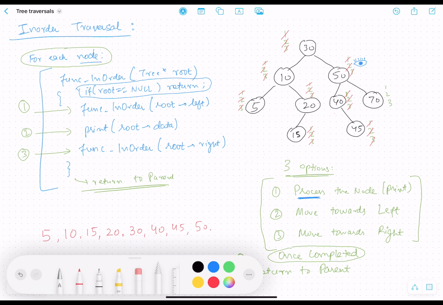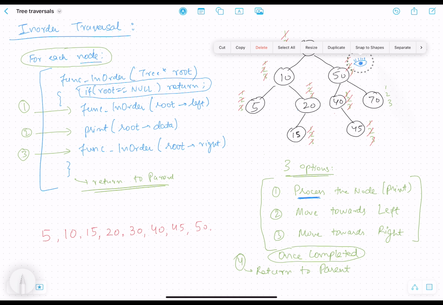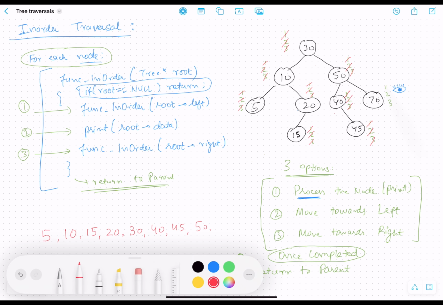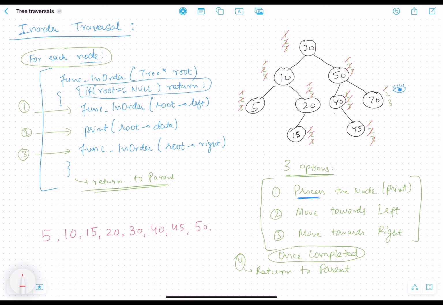I will move towards right child. At right child, I have not performed any function. So I will perform first step, no left child, return from base condition. Perform second step, print it. Perform third step, no right child, return from base condition. At this moment, we are done with 3 steps, no problem. We will return to its parent. All 3 steps, return to its parent. All 3 steps, return from the function from where this was initially called.